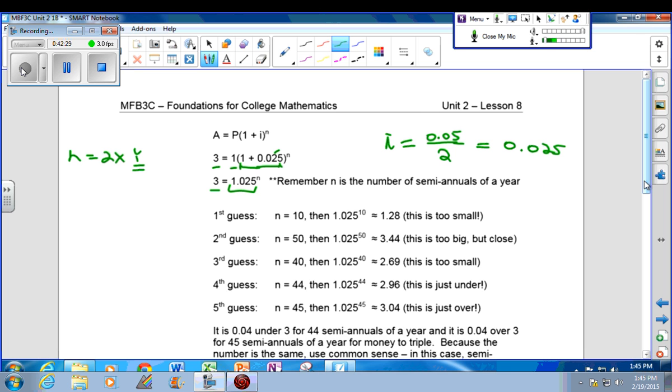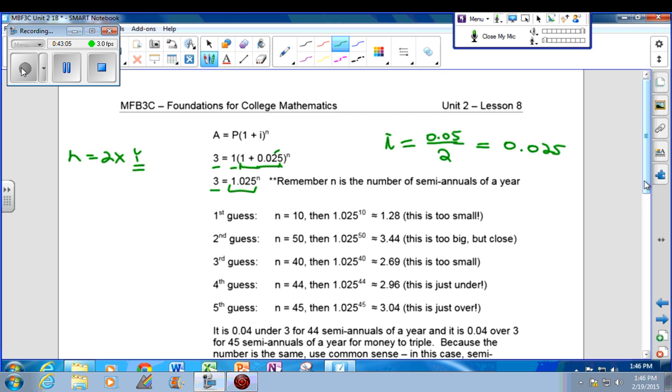Okay, so we got to be careful there because our n value, whatever we end up with, is going to be, then we're going to have to convert it back to years. Okay, so this is where understanding the question, step 1 of the 4-step problem solving model, really is critical. Right? Understand what we're trying to get, because if we didn't understand that n was actually the number of compounding periods, not the number of years, we could easily give an answer that says it's so many years, when in fact it's the number of compounding periods.